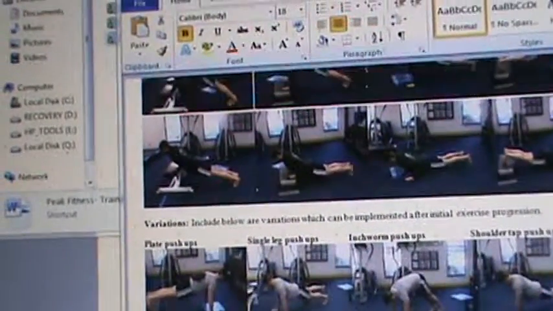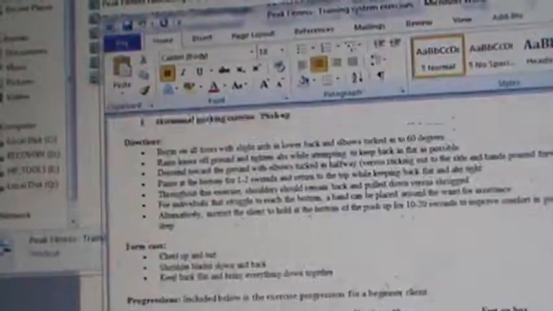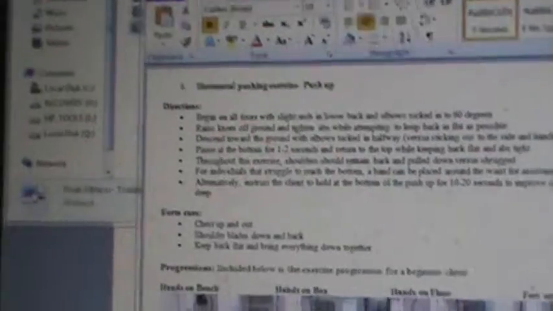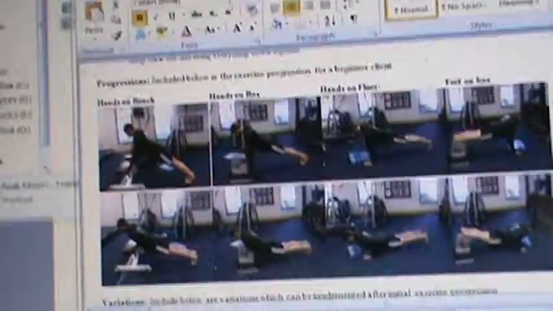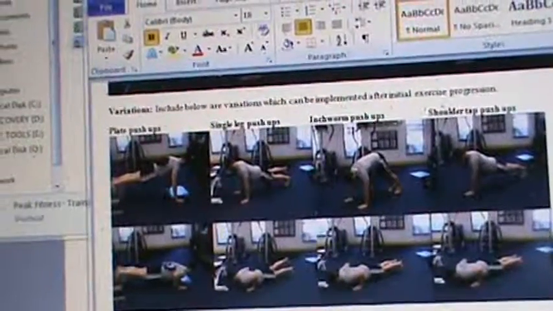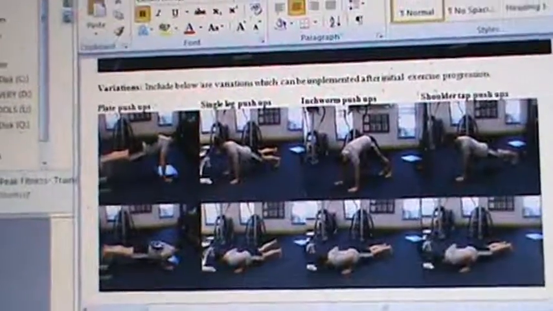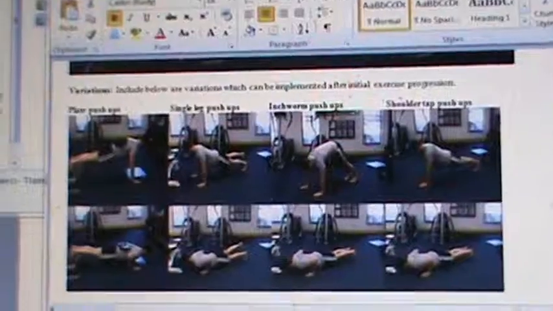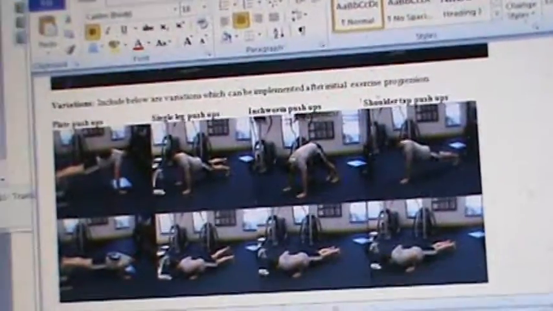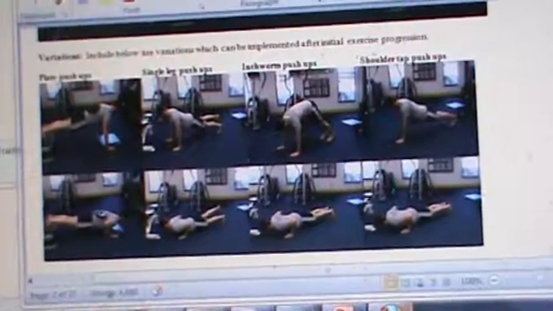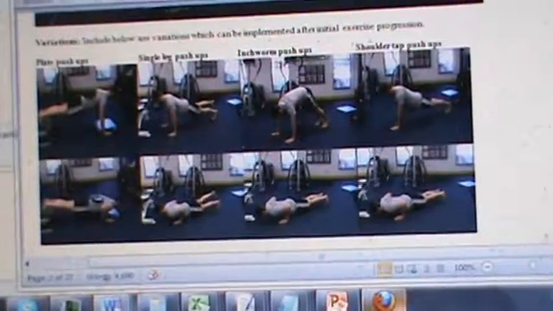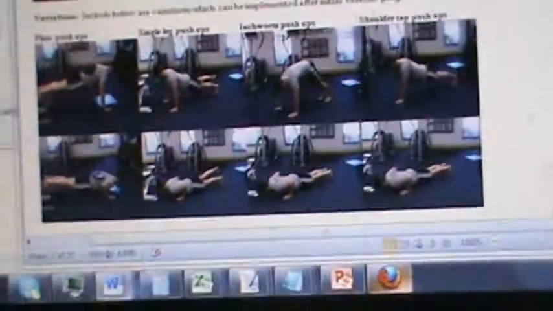If we go down here, just using the push-up as an example, our guide is going to list some relevant cues for coaching the push-up, our standard progression, and then variations that we utilize. So this is really cool. These are just some things to start thinking about. There are a million push-up variations, but the idea is we want to choose certain exercises that can be made progressively more difficult, yet varied as variations upon a theme to keep clients interested.